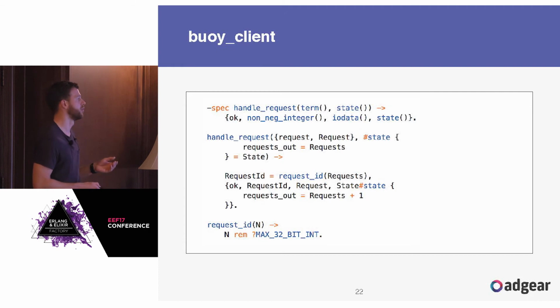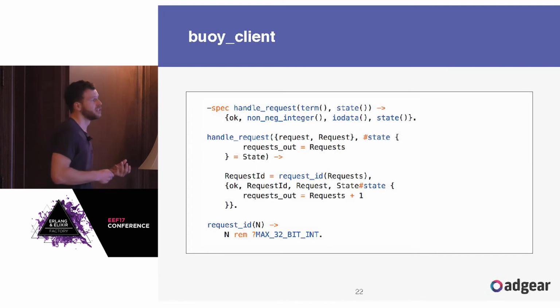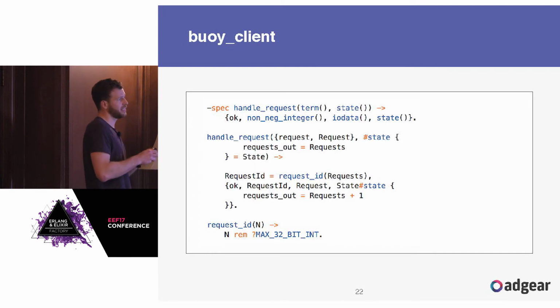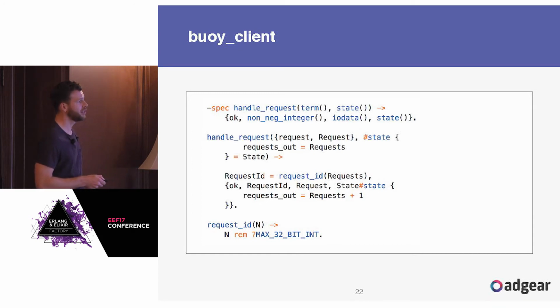Handle request, like I said, receives a term which will be encoded into the request you have to send to the server. In this case, I do all the encoding of the requests outside of the server, so that the server can stay as lean as possible and only process requests, sending as fast as possible on the socket. The only thing I do is I generate a request ID, and I just keep it under 32-bit for no reason. Because I copied that from another client, I think.